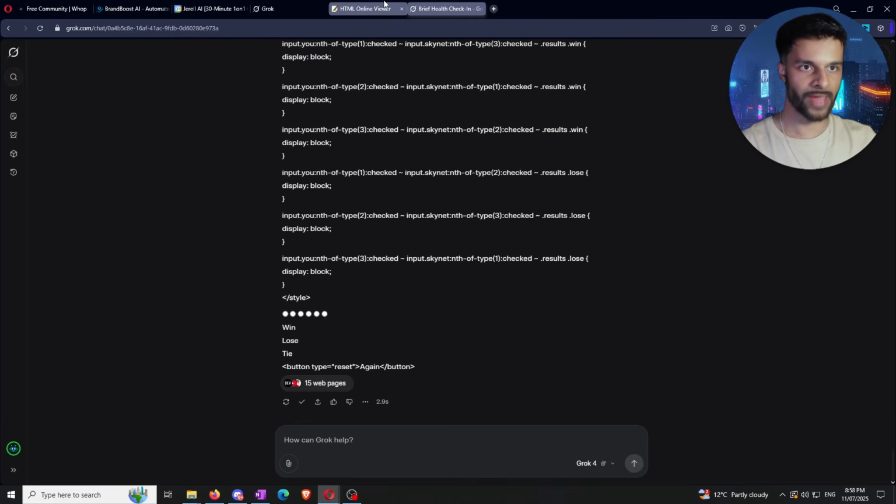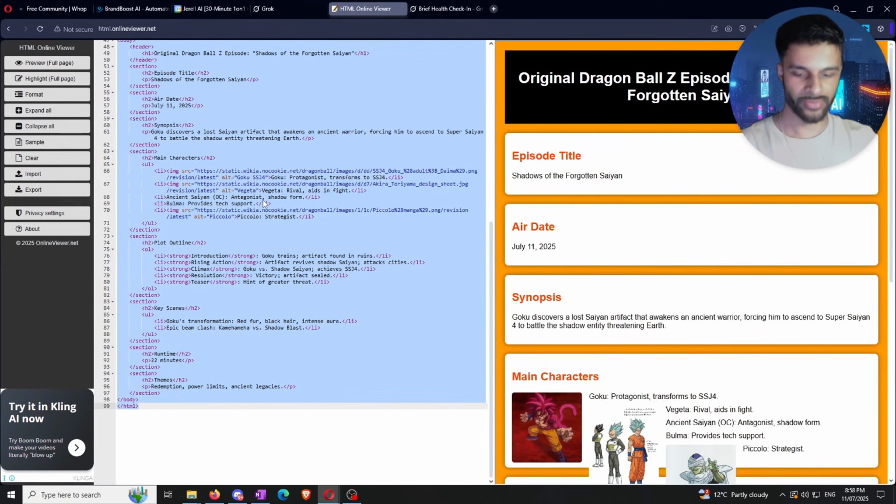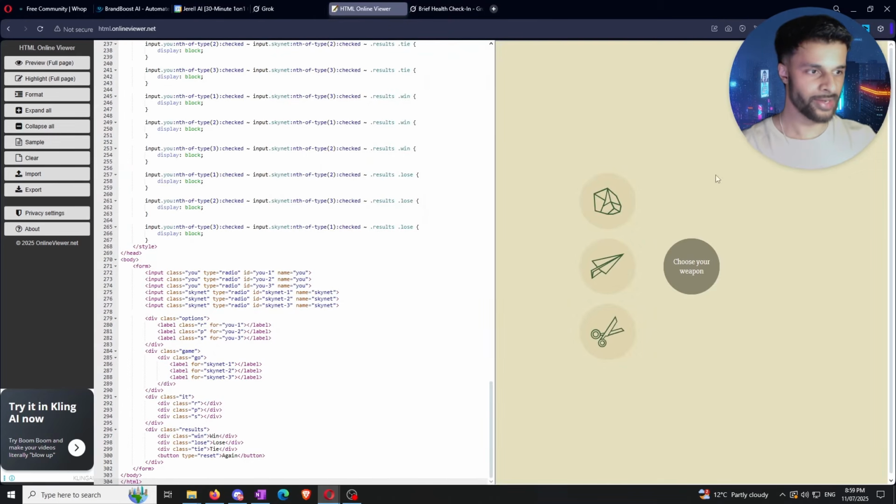We're just going to copy all of that, head to the HTML viewer, and paste it all in. And then here we go. So this is the rock, paper, scissors game we have right here. It says choose your weapon, as you can see. I'm assuming that is paper. Oh, no, that's a rock. Okay, pretend that didn't happen. That's rock, this is paper, and this is scissors. Let's click rock. And then it says fight. Okay, what's happening here?